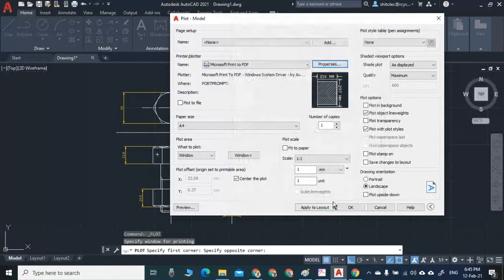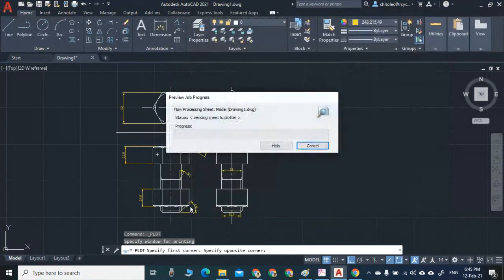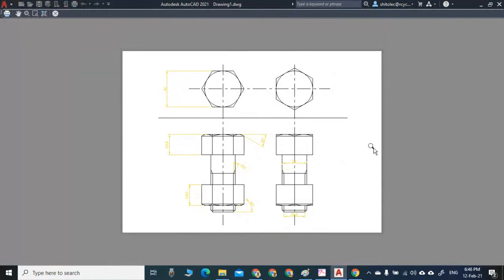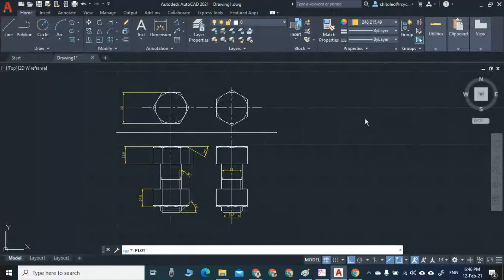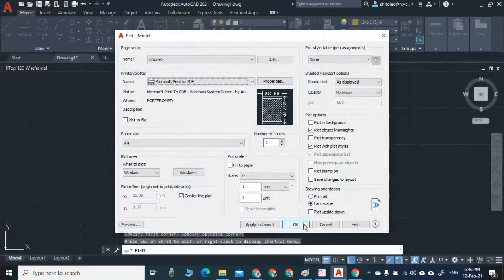Okay, no need here. Okay, now preview. You can click on preview and you can see the drawing. Okay, and right click exit and you can say plot.